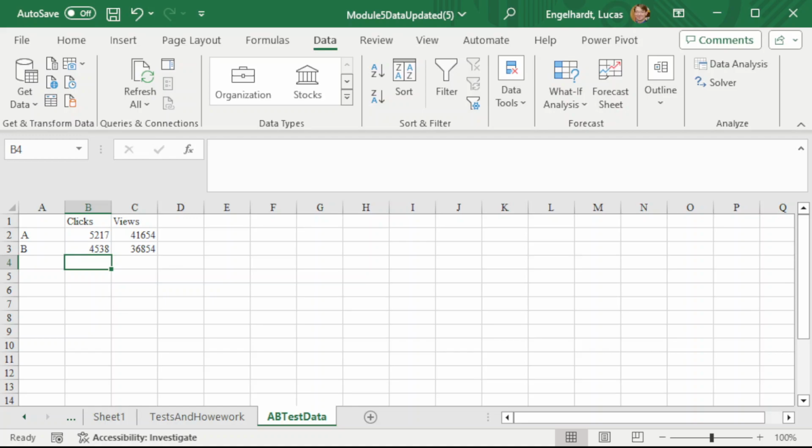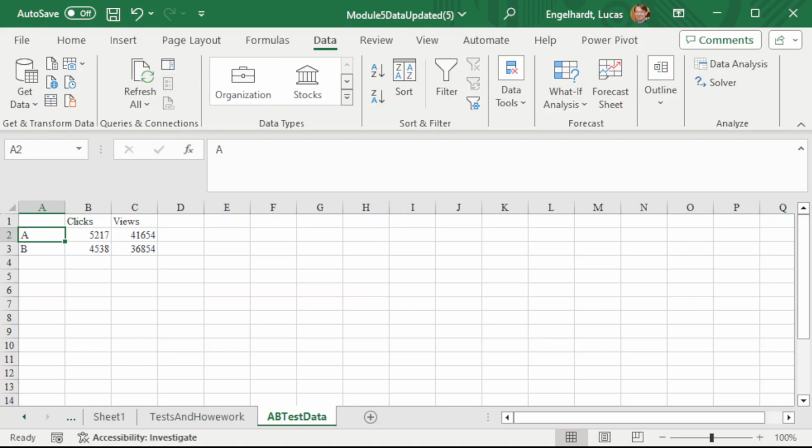So we're going to look at a hypothesis test for proportions with two samples. What we have here is one example of that. This is A/B testing, which is a way that they test marketing. This would be something you might use for, say, banner ads or Facebook ads, where you have two different ads that you show, and they each go to a different set of people. Some people randomly get chosen to see ad A, some randomly chosen to see ad B.